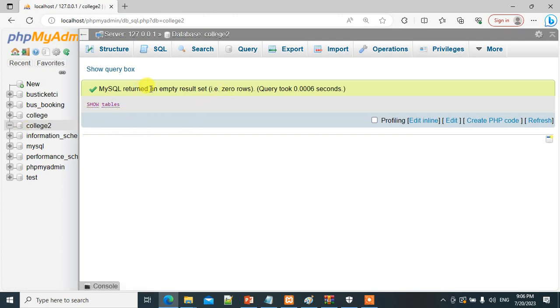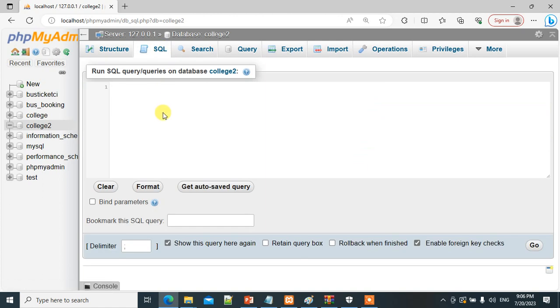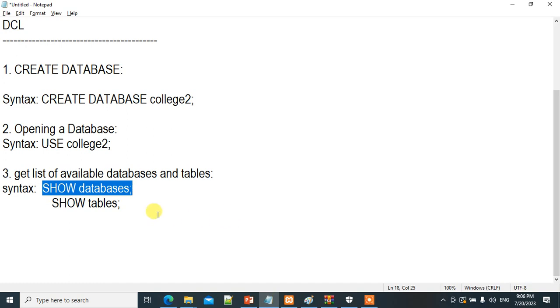Why? Because we have not created any yet. It displays an empty result set. Now we know how to get available databases and how to get tables. Now we'll see how to create a table.